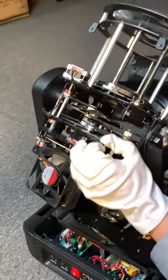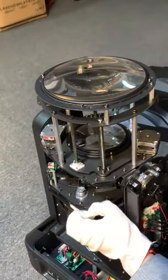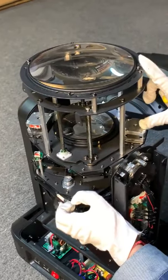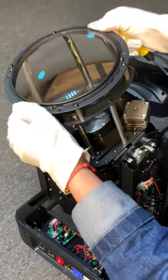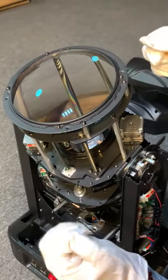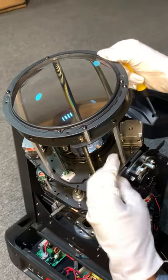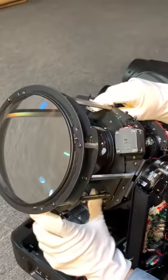Then this part. All the lights have these parts, which is the lens. And the dimension of the lens can decide the light too. It will affect the quality of the light. And this one is the lens part.